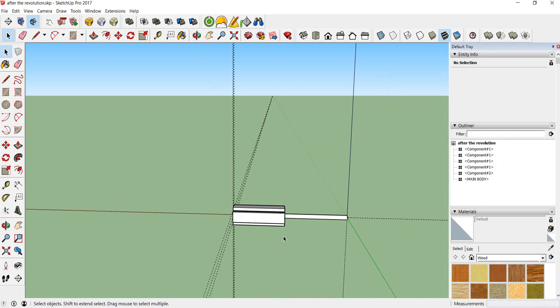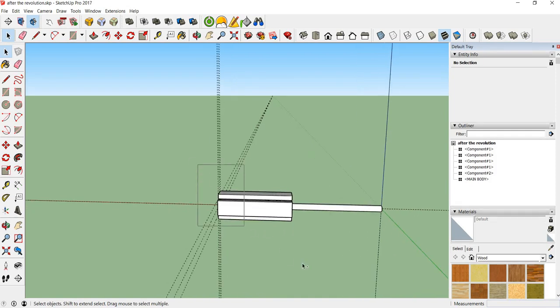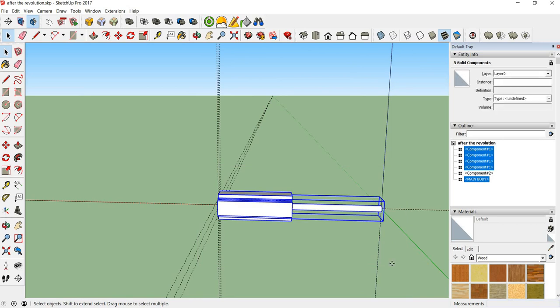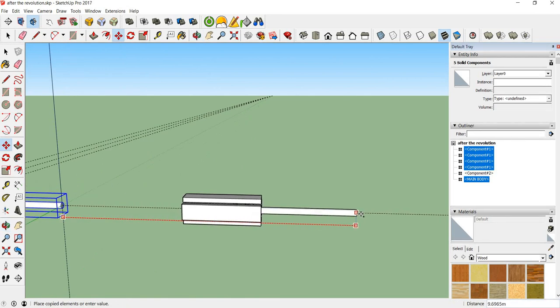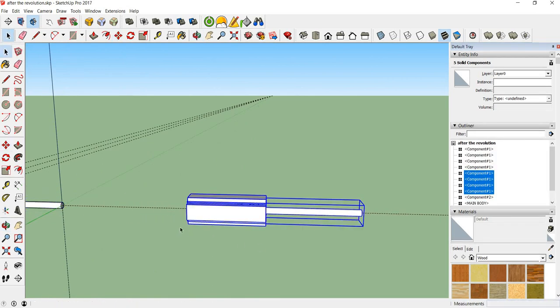So, alright, what we're going to do is highlight this, move tool, control, click once, hit the right arrow to make it along the red, and we're going to move it over here.